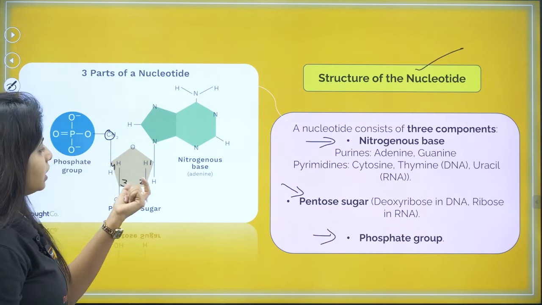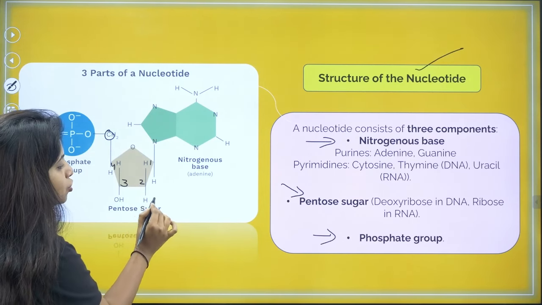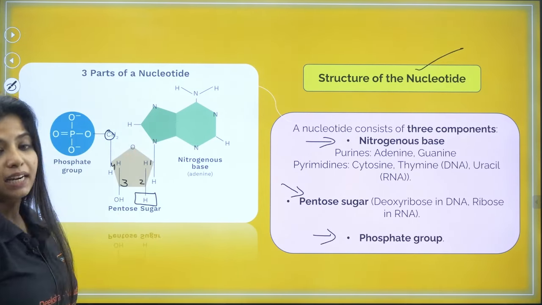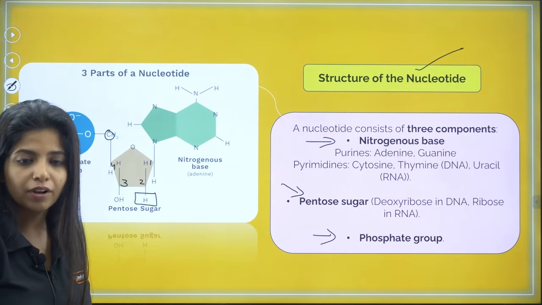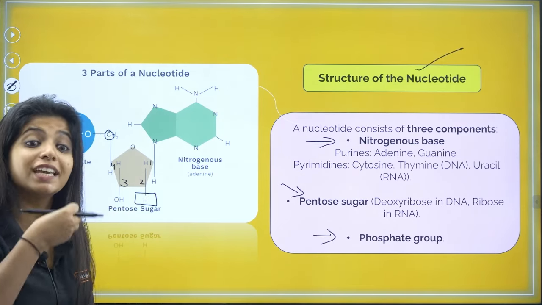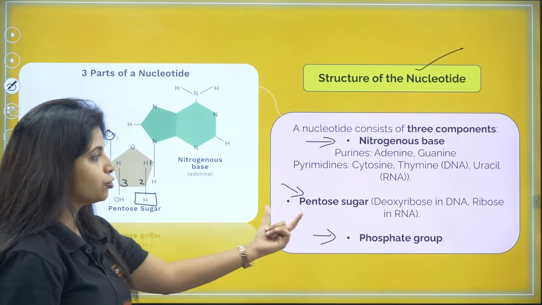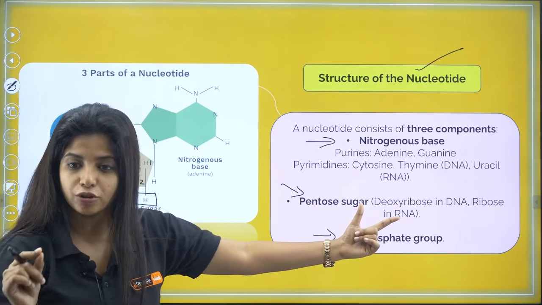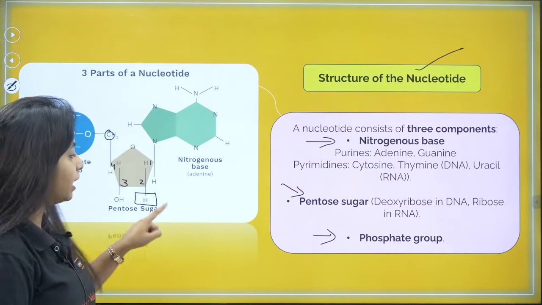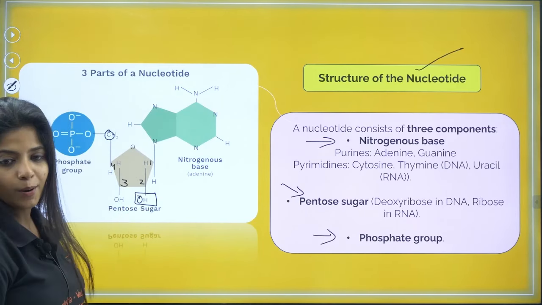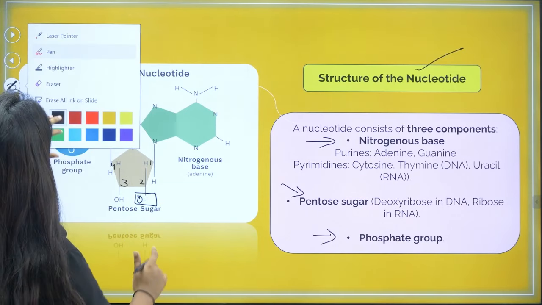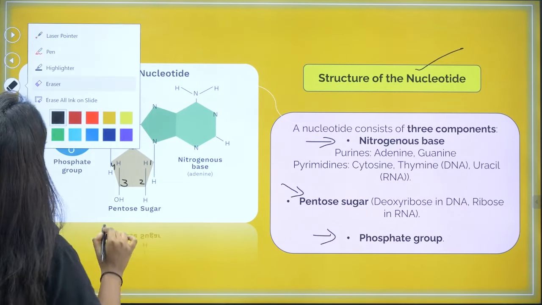And over here you see on second carbon there is no OH group, there is only hydrogen group out there. So this is known as deoxyribose sugar. Usually you have an oxygen over here, but that oxygen is removed, that is why it is known as deoxyribose. So the pentose sugar's name is what? Deoxyribose sugar. Now if it is RNA, they have O over here, which is why it becomes just ribose. It becomes ribose sugar. So as of now it is DNA, so it is deoxyribose.